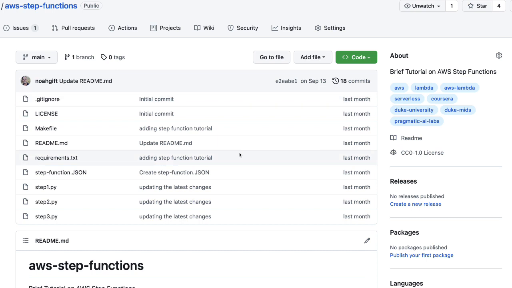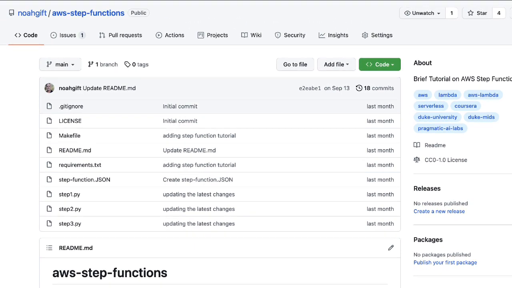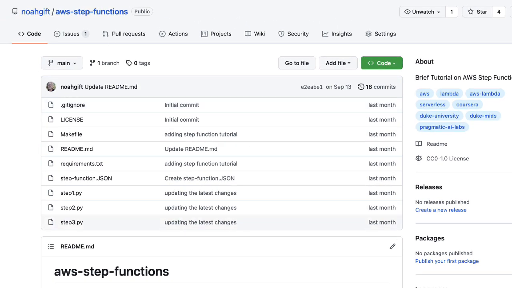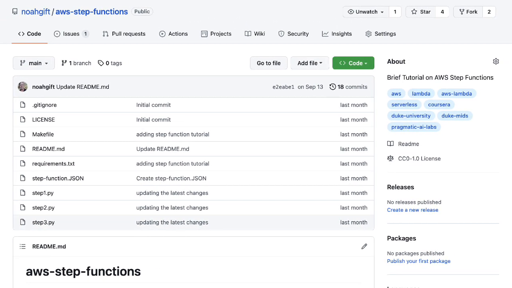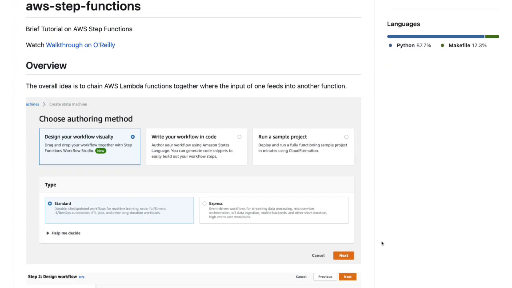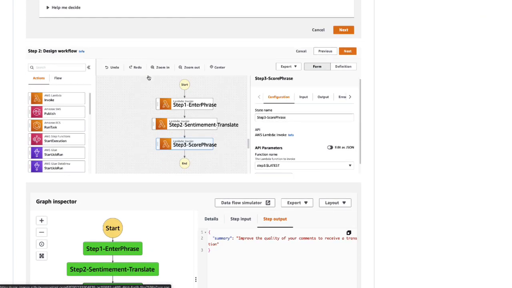Now, another level above that would be something like this, and you can see this project, which is AWS Step Functions, also has some of those same capabilities. And if we take a look at this, you can see here that the overall idea is you chain together AWS Lambdas, the output of one feeding into the input of another. Here we go. I have first step, I enter a phrase. Second step, I do a sentiment analysis.